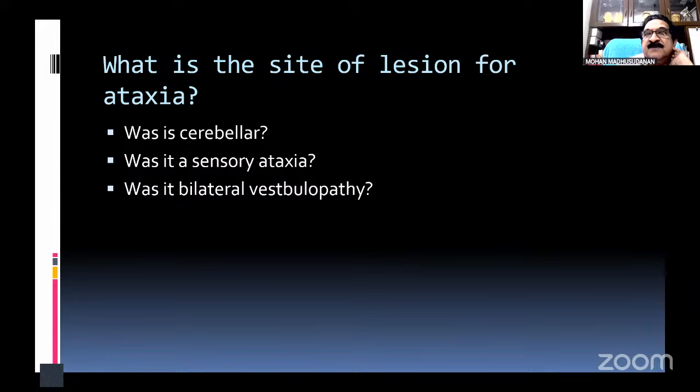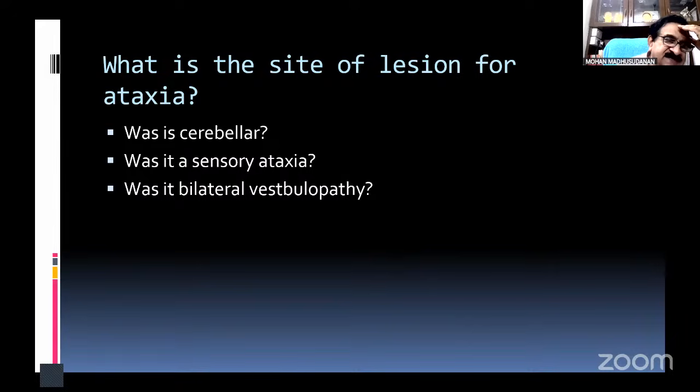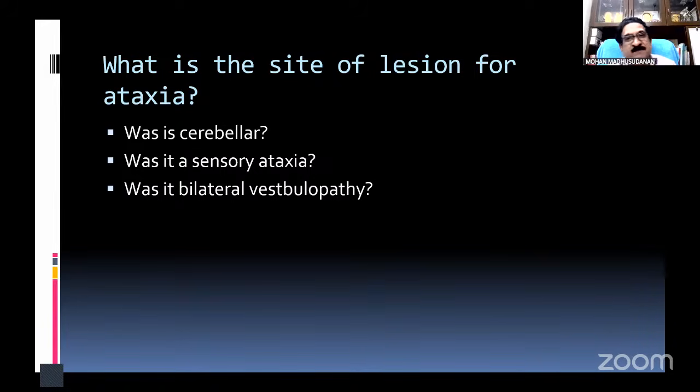So, is it cerebellar to cause ataxia in this patient? Yeah, no nystagmus, no upper limb incoordination, lower limb incoordination there, which can go with anterior vermian lesion. Yes, possibility. Was it a sensory ataxia? No. And why? Because there's no sensory loss. Correct? You're right. But the right ankle jerk is decreased, absent. There was a point favoring. Vibration and everything is normal. So vibration normal. You're perfectly right. Vibration is normal, joint position is perfectly normal. Still is ataxic in the lower limb.